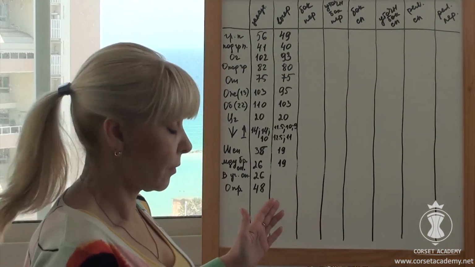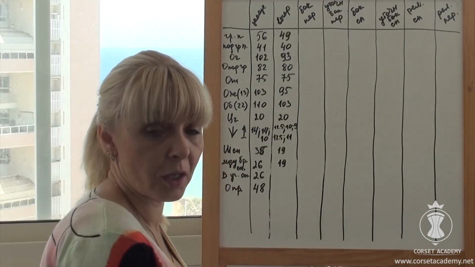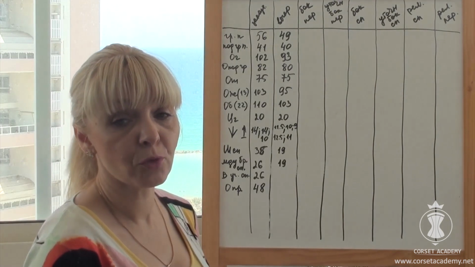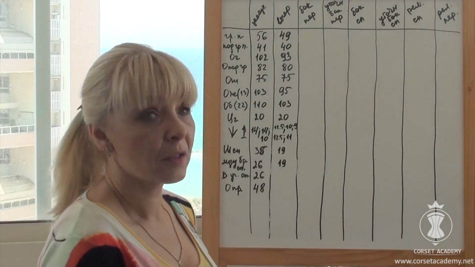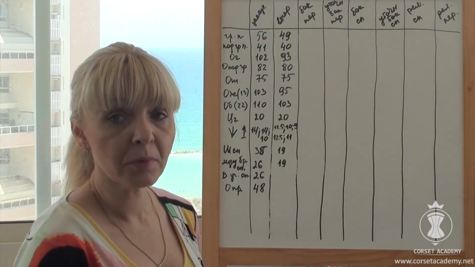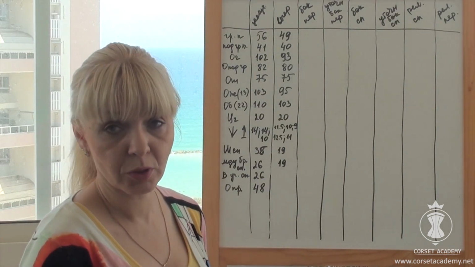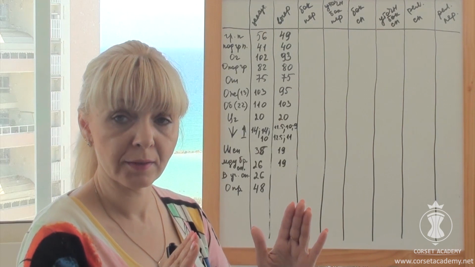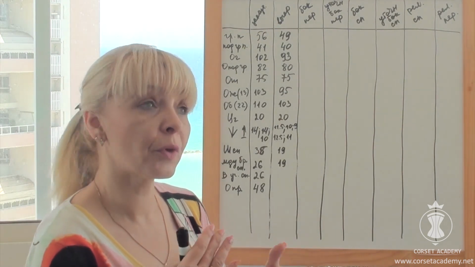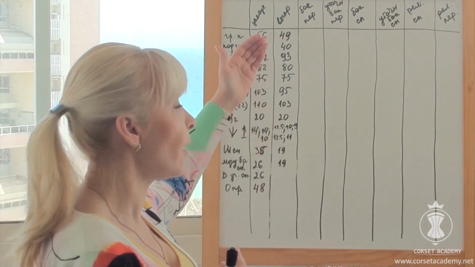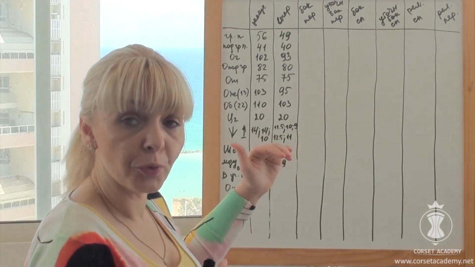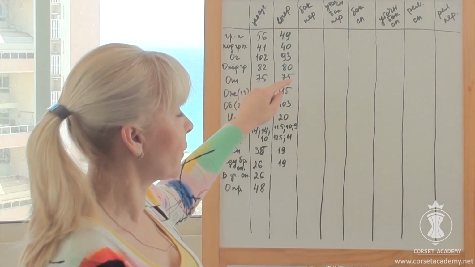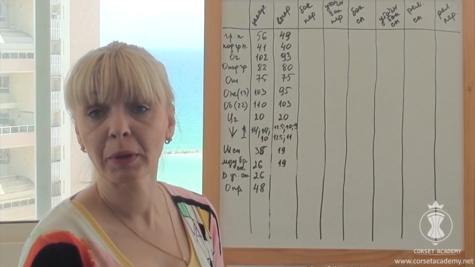Let's begin calculating. I will give you detailed explanations. There is a lot to discuss because we are dealing with a non-standard figure with full breasts, a thin waist, and moderate hips. This woman has a beautiful silhouette. But, as you will see, it requires much greater values to adjust the pattern along the bust line than along the hip line. Her waist circumference coincides with that on the pattern.